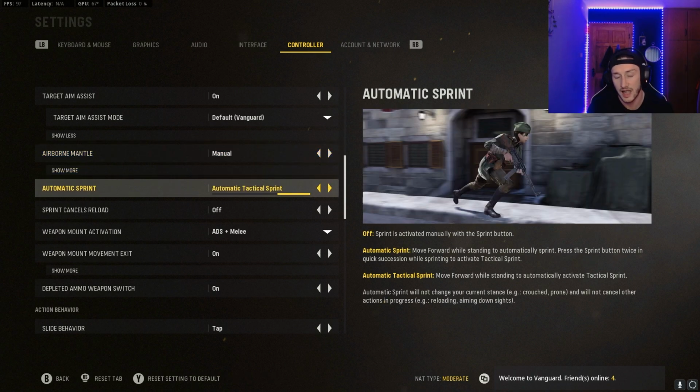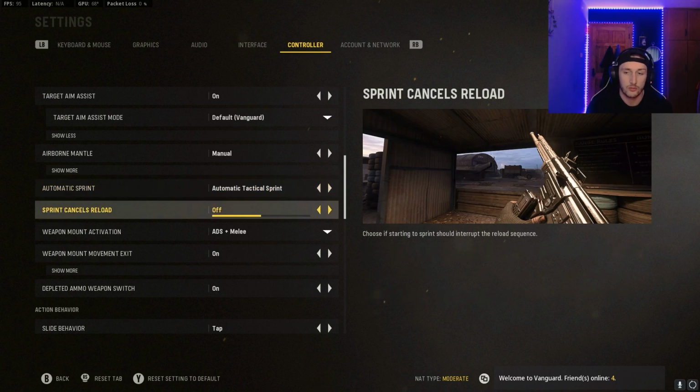Automatic tactical sprint is what I have on, so I click it once, I run forward. I run tactical sprint 24/7. I am just running because that's the way I play it. I like to move around quickly. So slide cancels reload. I have that off because I don't really care.